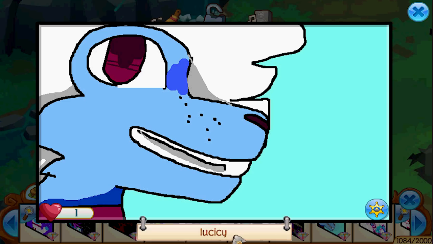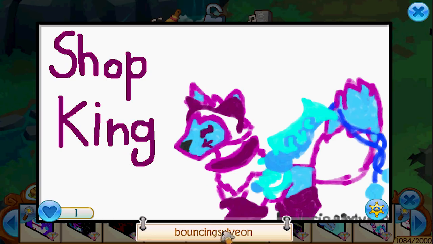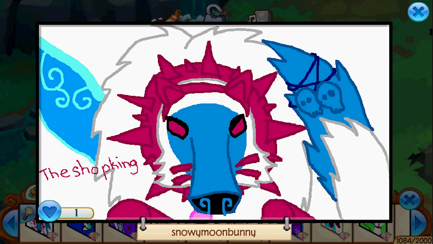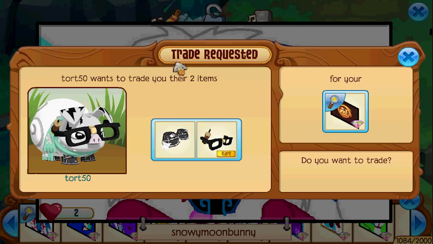Lucy Sissy. Luke Icy. I don't know how you say it, but I do know how to say that. That's really good. Really, really good. Bouncing Sylveon. Cool. I'm glowing, it looks like. My Alpha Sword's glowing too. Cool colors. Snowy Moon Bunny. That's pretty cool. Pretty cool style.